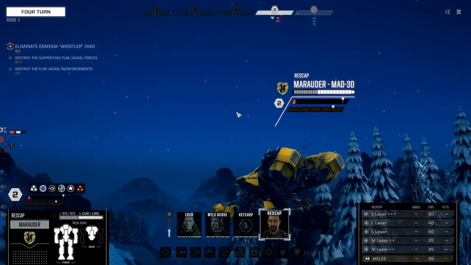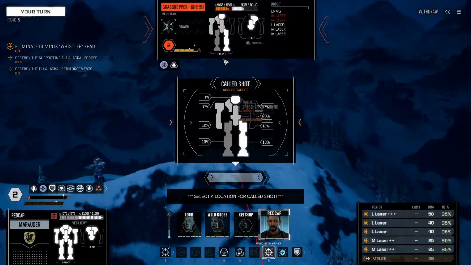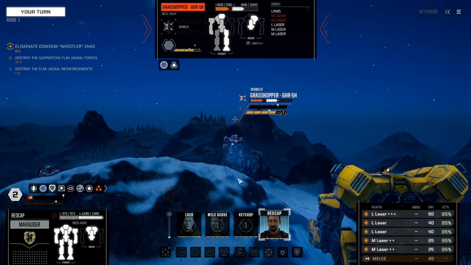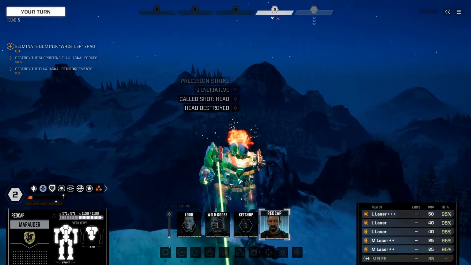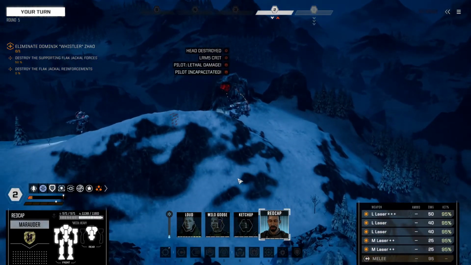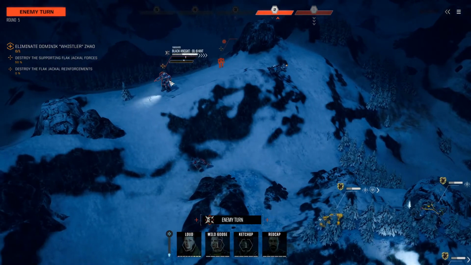Copy that. This guy we're going to take a shot at because we don't want him to get a chance to fire this turn. Oh, he's dead. Oh, God. He hit all 3 large lasers. That never happens. That's amazing. Wow, and they brought what? Yeah, it's a Black Knight.